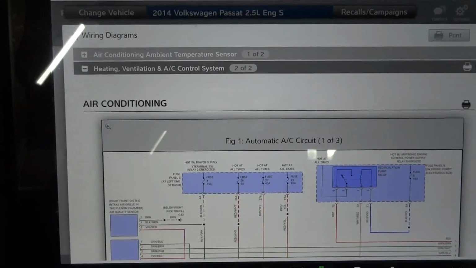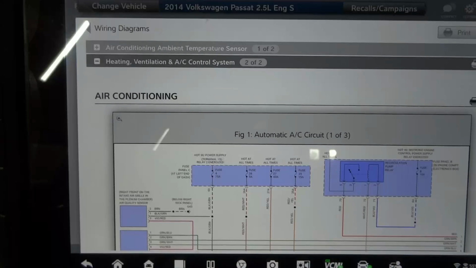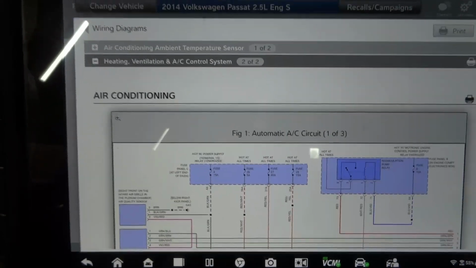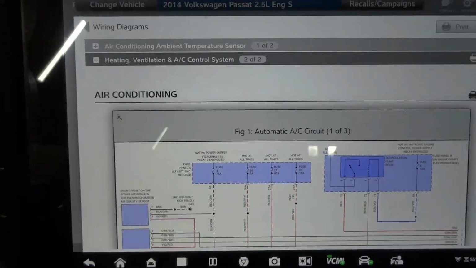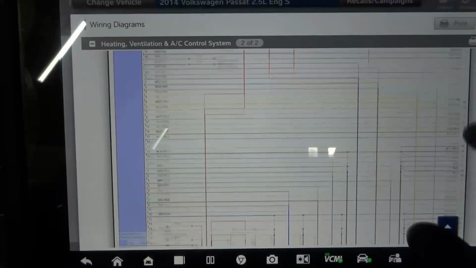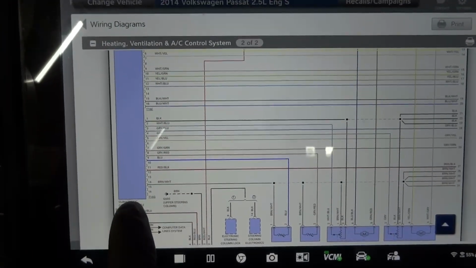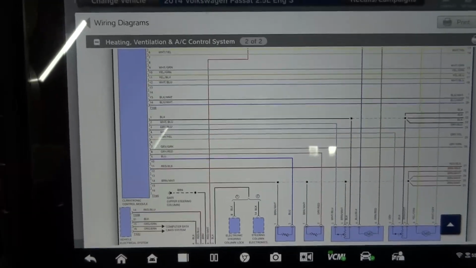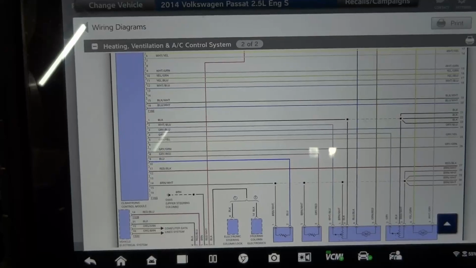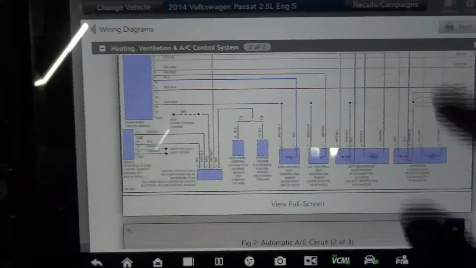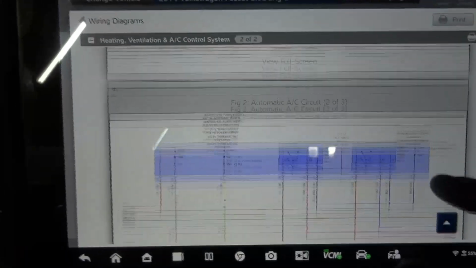I know that the ambient air temperature sensor is usually in front of the vehicle behind the front bumper, and the HVAC control unit should control that ambient air temperature sensor, okay?